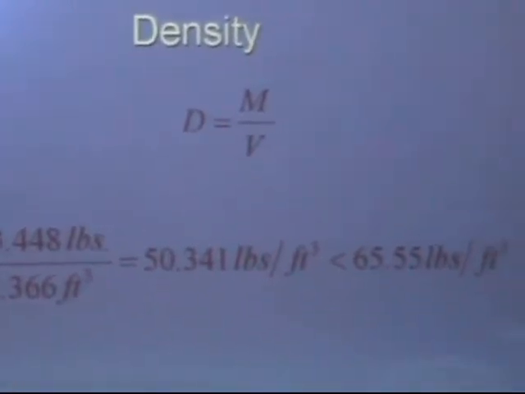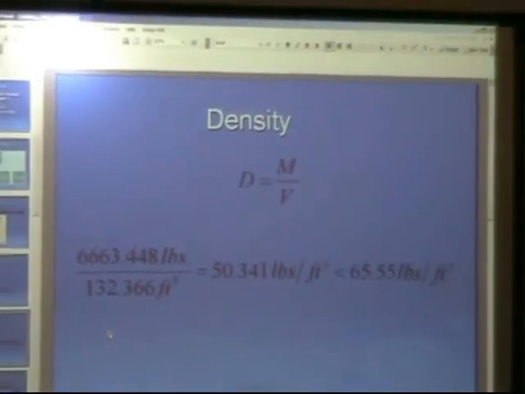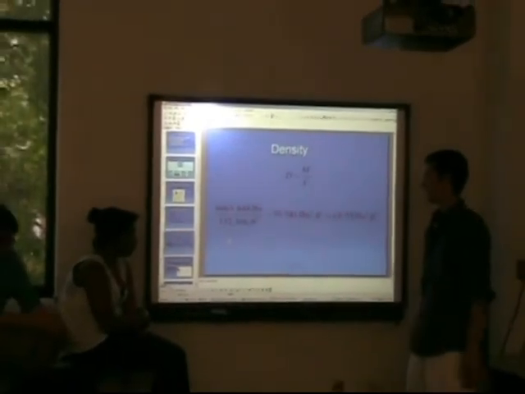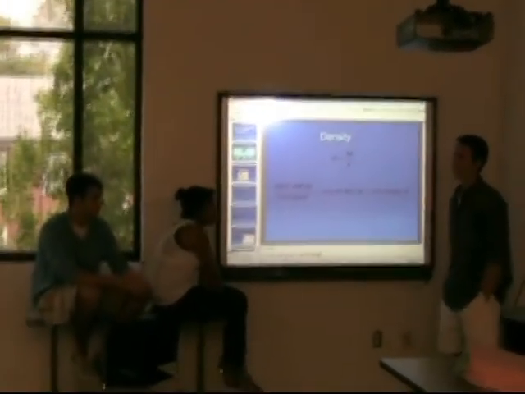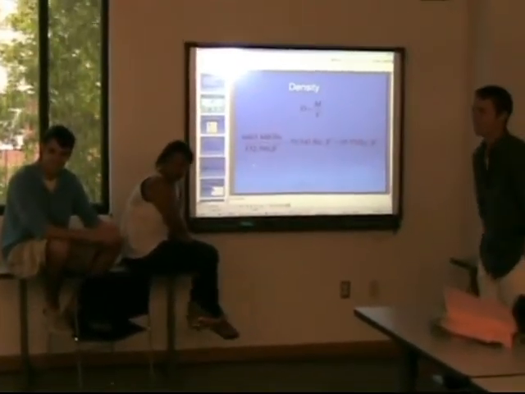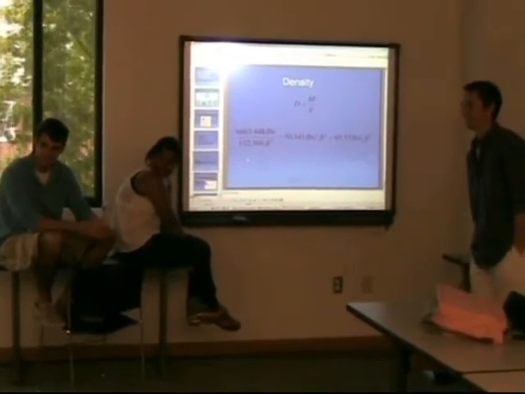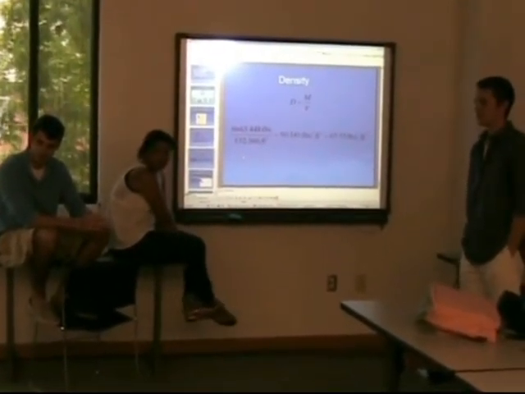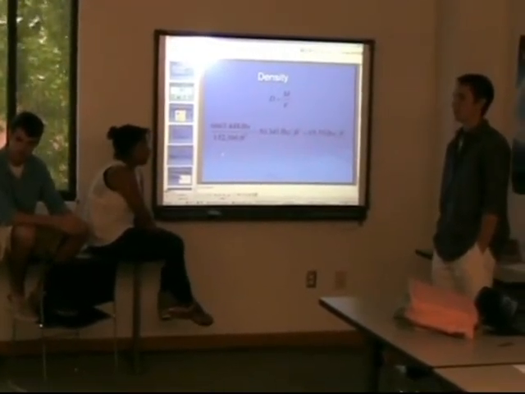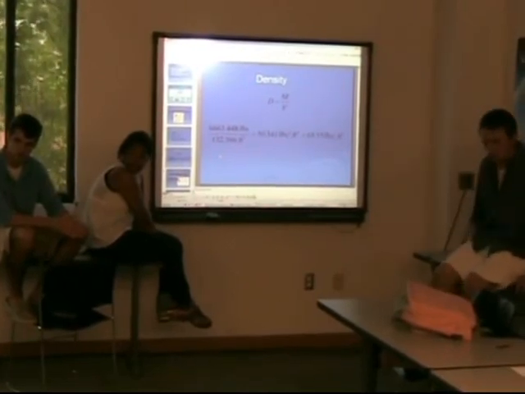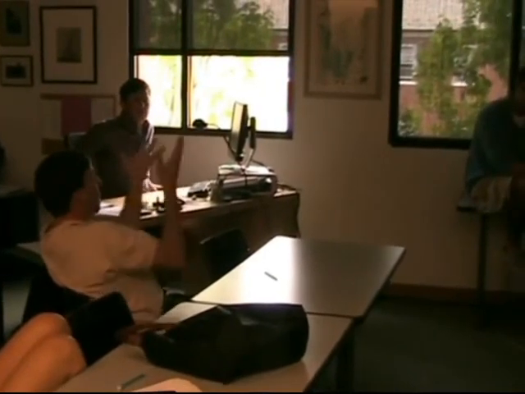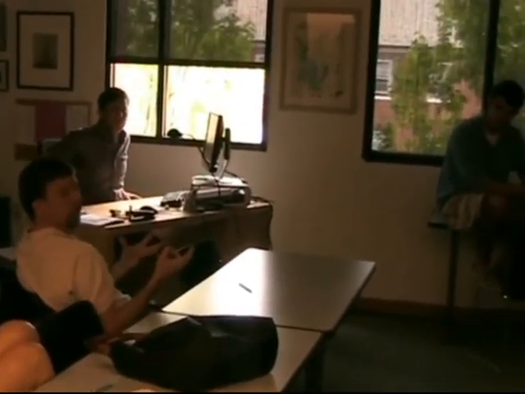So how much would that number have to change for your buoy to sink? It'd have to be a little over 50. What percentage, or about what percentage? Do you have some idea what the relative density of seawater and freshwater is? That's what I'm getting at. No idea. That's why we have the biologist. Do you know? It's about 1.1, something like that, for probably 35 parts per thousand. I don't know where you got that number for seawater, but I'm guessing seawater varies. Right. The saltier the water, the denser the water. If you've ever been in the Dead Sea and you swim in it, you float up like a cork because it's really, really salty.